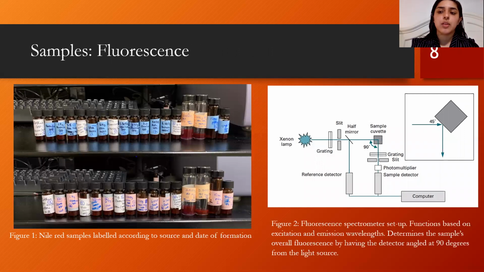This is just an example on the left of what my samples ultimately looked like. I eventually adapted an organization system in which I use blue tape to represent methanol as the solvent and pink tape to represent acetone as the solvent. As you can see, I tried to keep a very similar size range for the vials, and the dark amber actually helps in reducing the effect of UV light degrading the fluorescence of the sample over time.